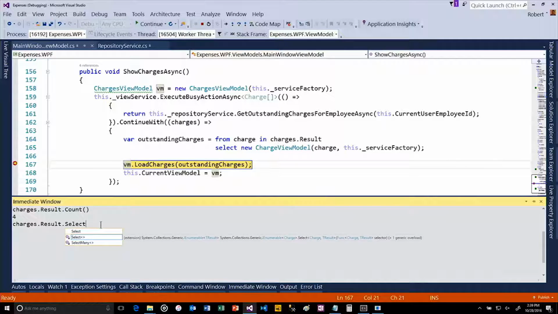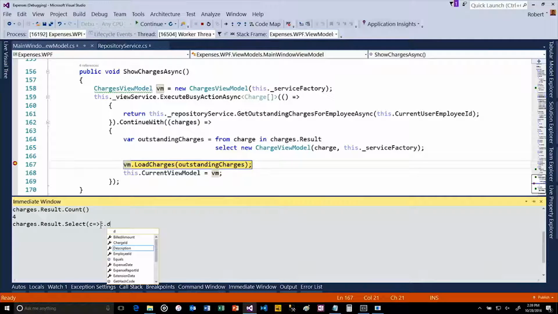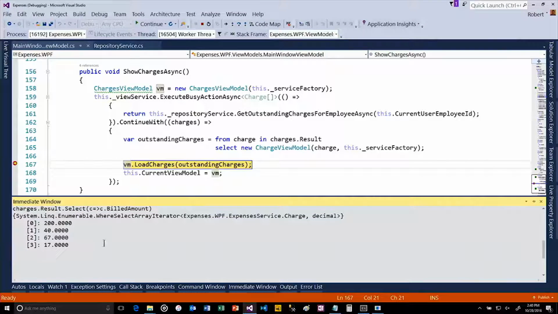Oh, I don't know, something like, what are the descriptions? Oh, cool. What are the bill amounts? Oh, cool. Let's see, how many of these have a bill amount of greater than 100?